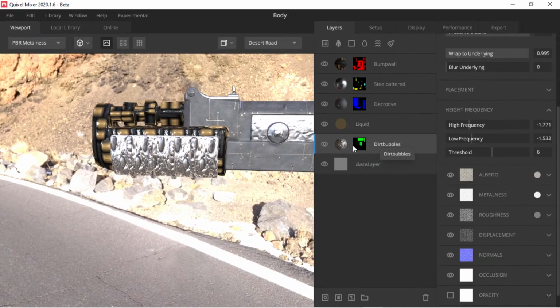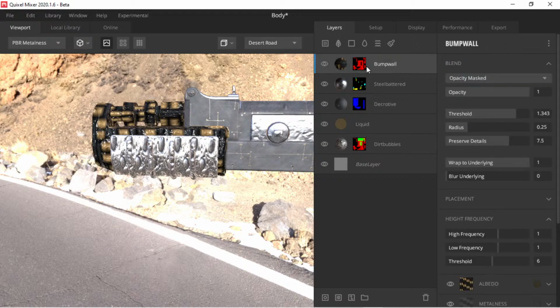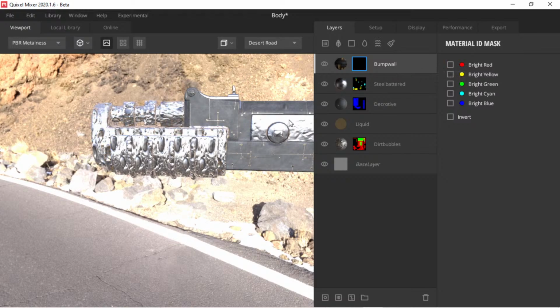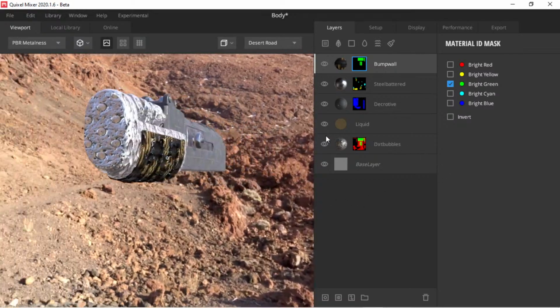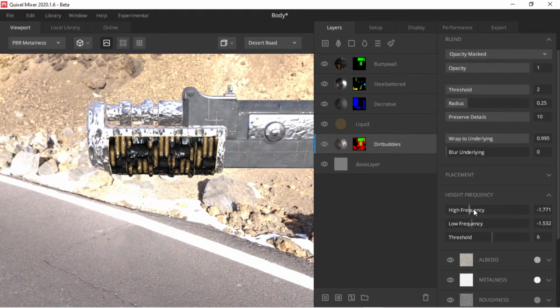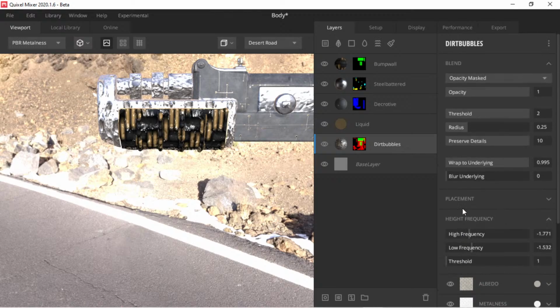Now, the cool thing about this is I can click on this, and with this method it's just, boom, I want to go into the red, see what this looks like with the red. We're going to take this out, and we're going to throw this into the green for ha-has. So I'm going to mess with that again, and I'm going to drop the threshold and the way that it hugs it.